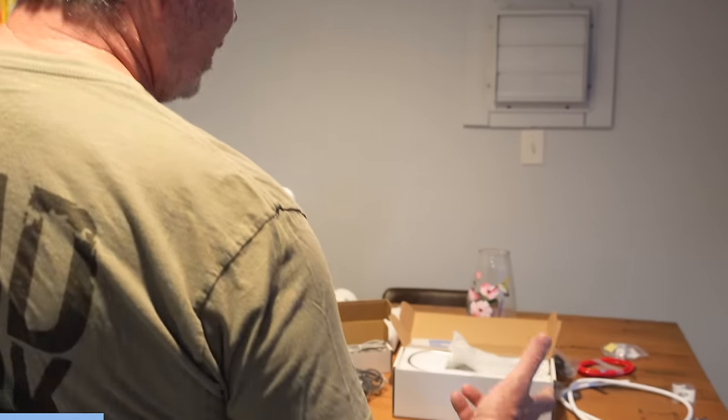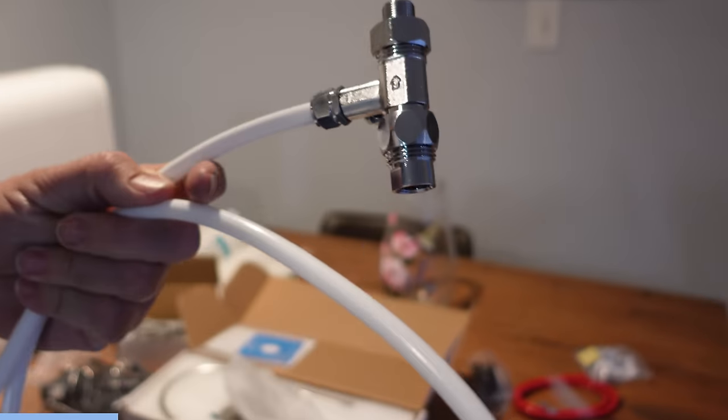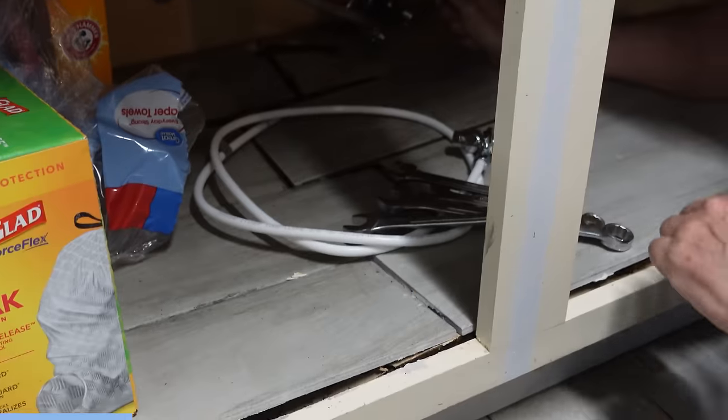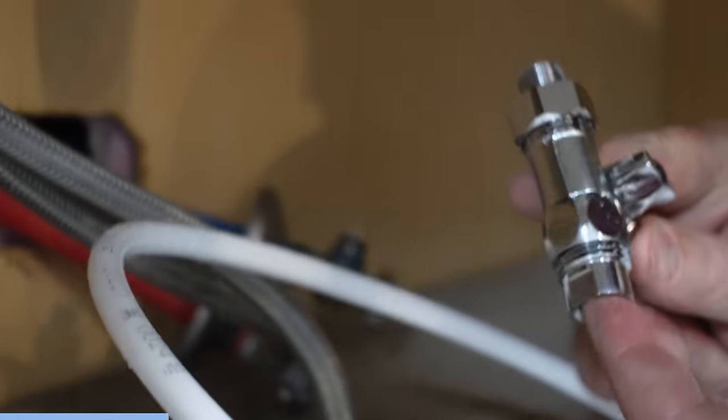And here's all the parts laid out on the table. The very first step is to install the water supply valve under the sink. Let's grab our tools and knock it out. All right, we're under the sink. And look, Jordan, they even tiled under here, but it's about to fall through. Am I gonna fall through? First step, got the cold shut off right here. We're gonna install this T-tap right on top of that. Now this is really cool because this works with either 3/8 compression or 1/2 inch pipe if you got it.